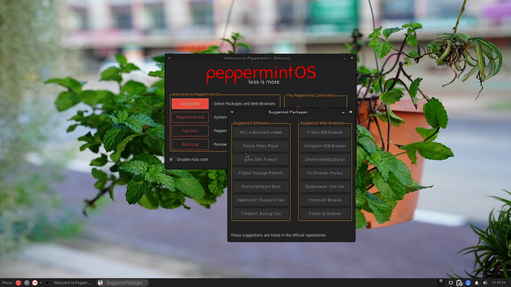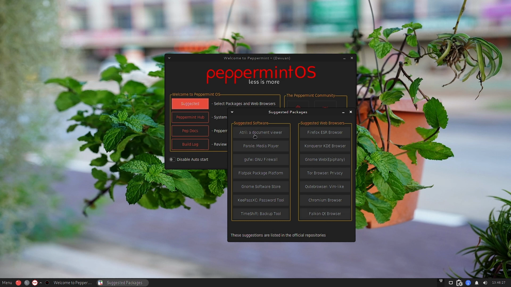So Atril Document Viewer, Parole Media Player, GUFW, that is the Graphical Universal Firewall, Flatpak package platform, GNOME Software Store, MyPass Password Tool, Timeshift Backup Tool, and the suggested web browsers like Firefox, Konqueror, GNOME Web, that is the Epiphany web browser, Tor browser, Qt browser, Chromium browser and the Falkon Qt browser.